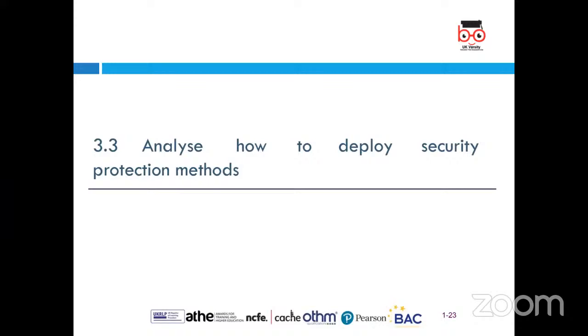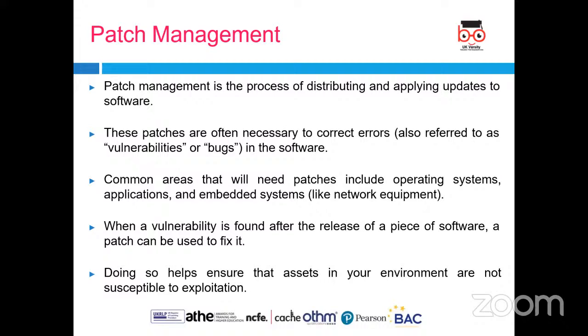So now in this learning outcome, we're going to analyze how to deploy security protection methods. We now have to look into what patch management is. By definition, patch management is the process of distributing and applying updates to software. These patches are often necessary to correct errors, and they refer to vulnerabilities or bugs that we can find within any type of software.